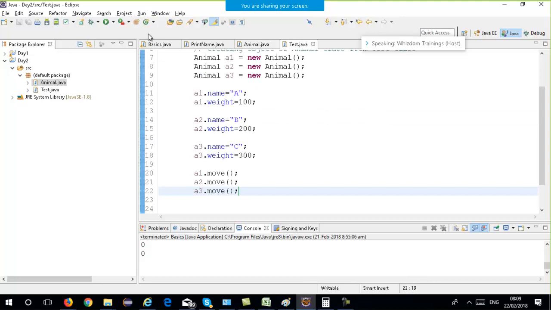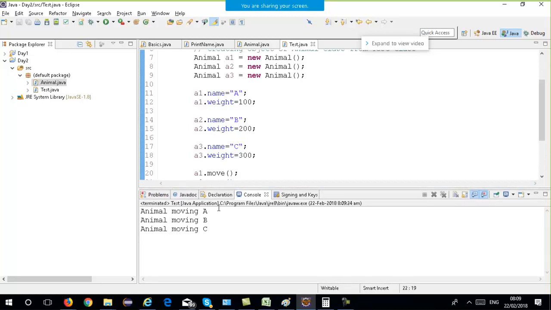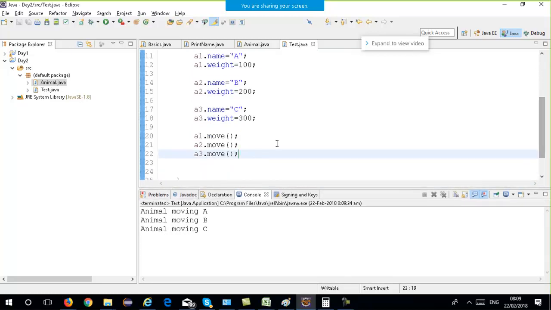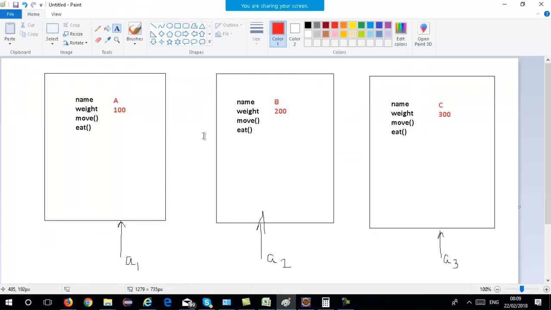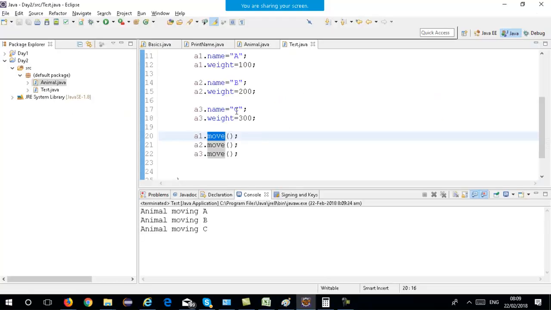When you run this code, it prints animal moving A, B and C. So when A1 calls the move function, it will print the name of A1. Similarly for A2 and A3, it will print the corresponding names in the objects.